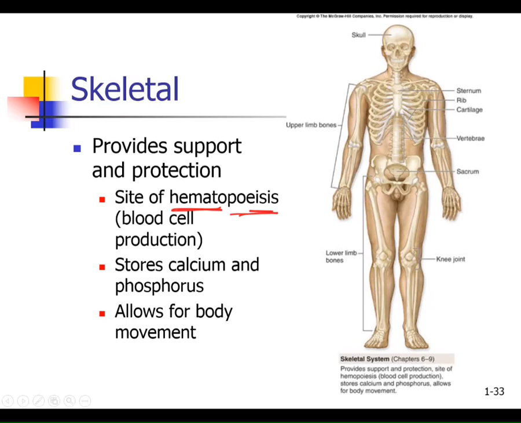And this is also where your body is going to store calcium and store phosphorus in rather large amounts. And that may not seem that important yet. But as we go through the course, you're going to appreciate what calcium does. We need to have a lot of calcium for your bones, but also calcium for your muscles to work. We need to have calcium for your brain to send signals. And we need to have calcium for your blood to clot. So we need to have a lot of it, but we don't want it floating through our blood all the time, because then we have other problems. So we need to store that calcium and release it as needed.